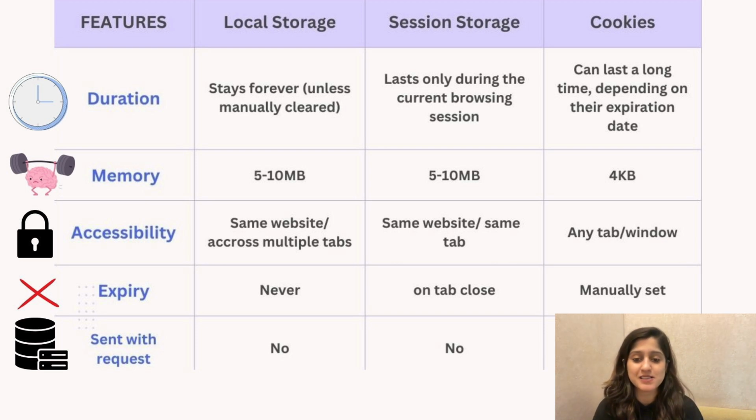And the last part is whether it is sent with the request to the server or to the backend. So data in local storage and session storage is not at all sent automatically with each request. You need to retrieve and include the data yourself if you want to send it. So it's client side, and you control how and when to send it. On the other hand, cookies are automatically sent with every request to the same domain, so they are attached to the headers. So these were the key differences between local storage, session storage, and cookies. I hope you understand the differences.